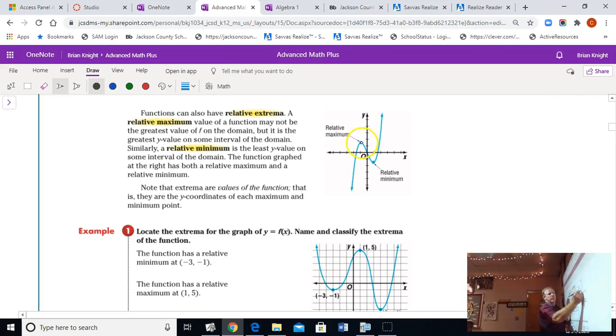This is an example where you have both a relative maximum and a relative minimum. Okay? Can anybody tell me what type of function this would be? Cubic. Very good. You can tell it's a cubic because it's going in how many directions? 3 directions. It's going up, down, up. The number of directions will tell you what type it is. You think about a quadratic, it comes down and then goes up. Well, what's the exponent on a quadratic? It's a 2. That makes sense?